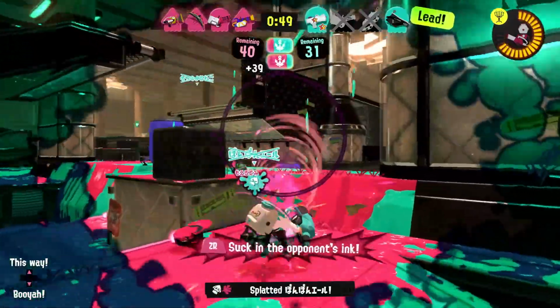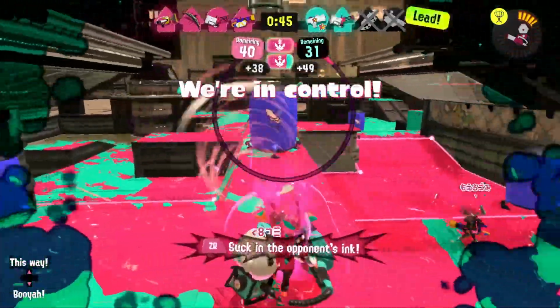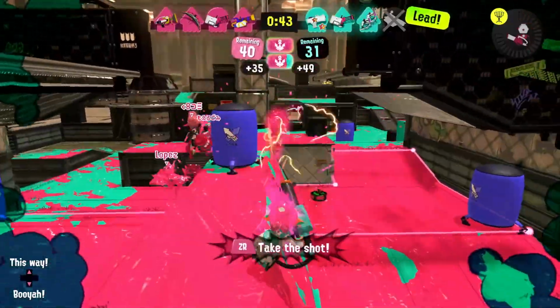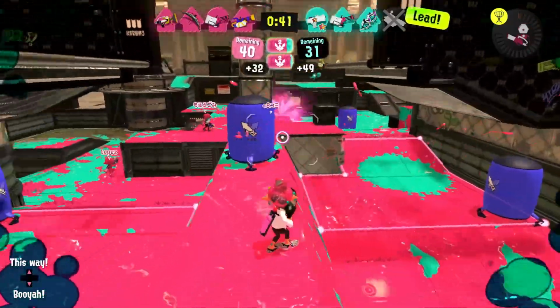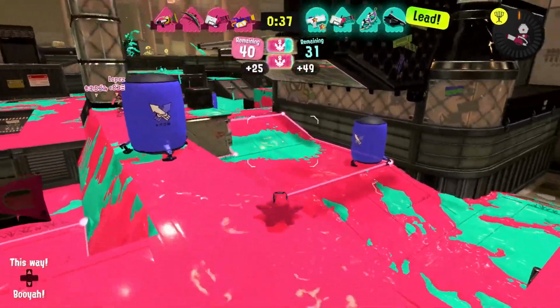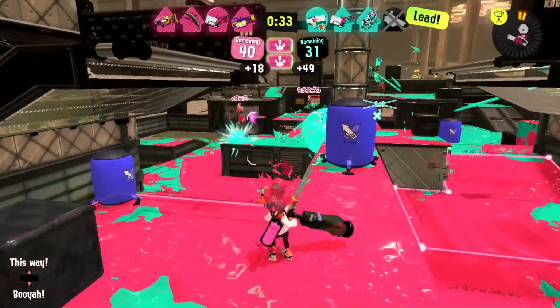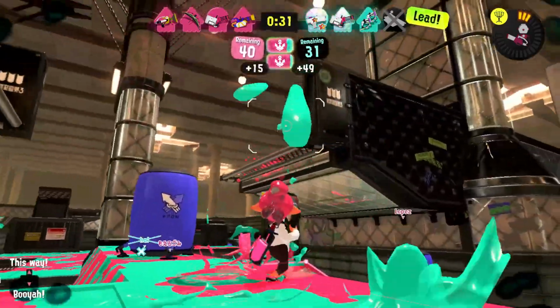Okay, we got them there. It is time for the ink back. This is where we could actually take things back, especially if we could get a good splat with this. Just gonna launch it right down that way. It might not get anything, but it can at least push them back, right? Okay, this is where we're gonna be really careful. If we see anything pop up like that, we just need to make sure we take it back. Really just try to make it difficult for them.